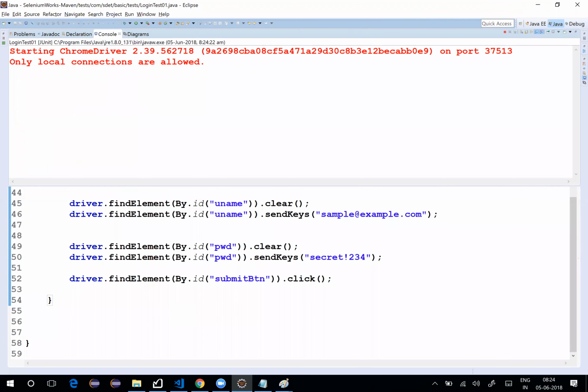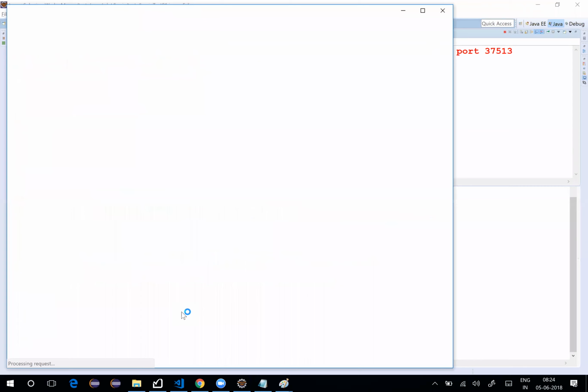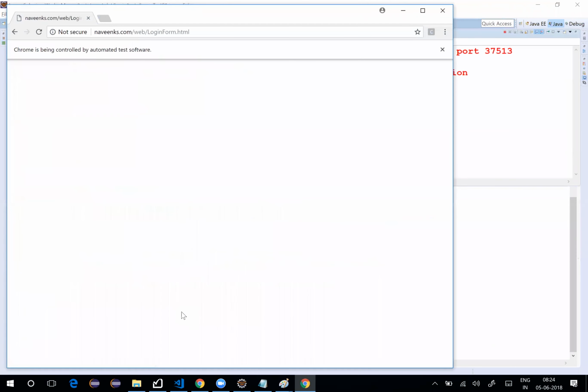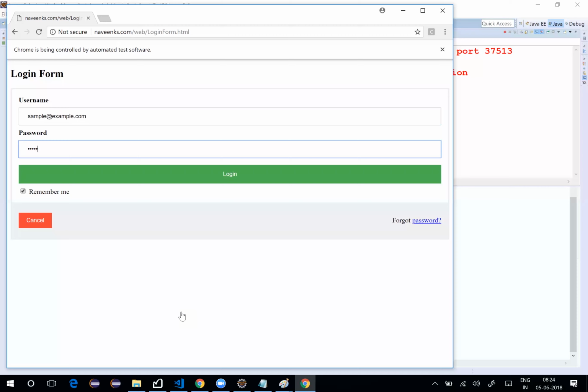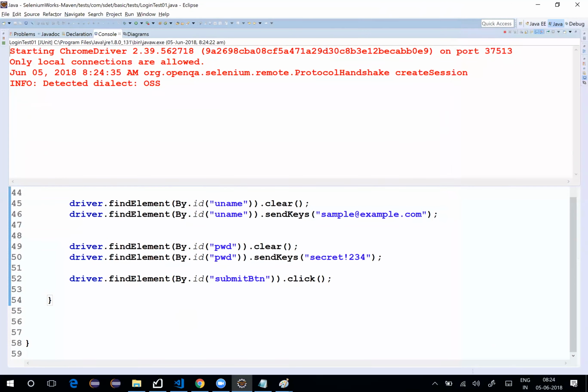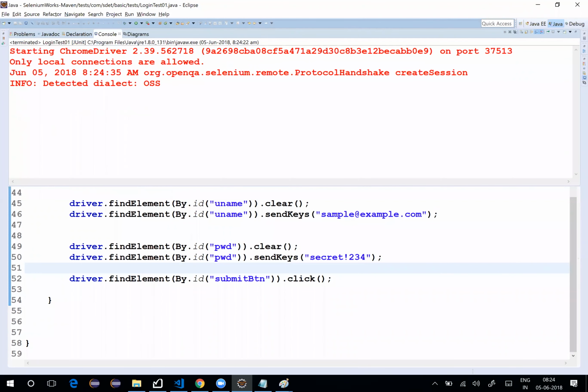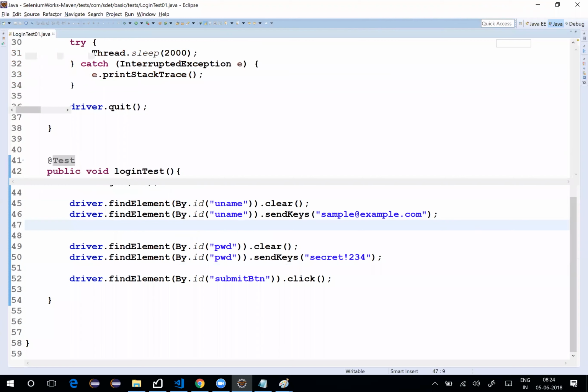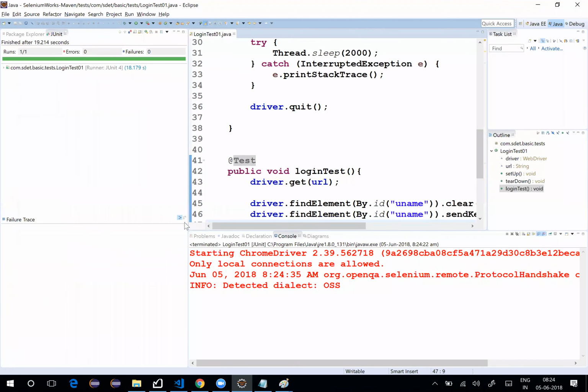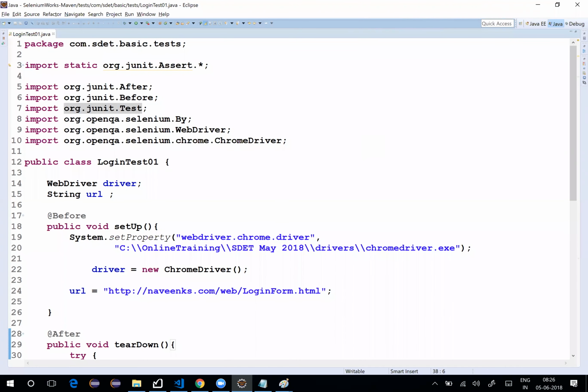Yes, the Chrome browser is loading. Perfectly fine, so it has worked. Let's go back and check. We have not done any asserts as of now. Let's not be very particular. All right, so this is the console, and we have this. It took like 18 seconds to execute. So there are quick heads up which we wanted to do.